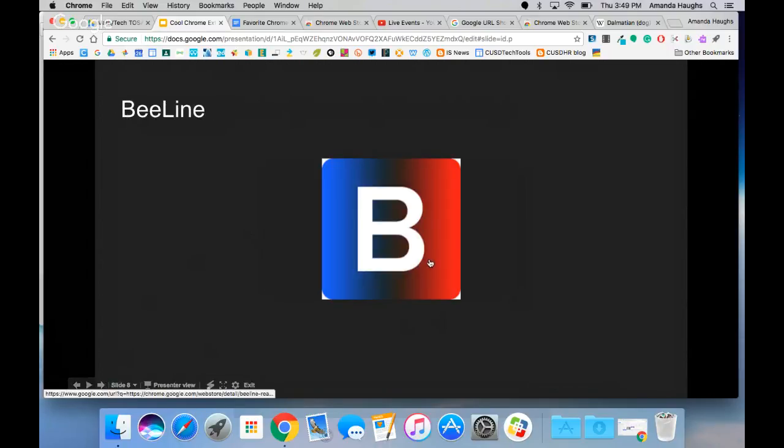Okay, Beeline. Beeline is another cool one and a great tool, again, for students that are having trouble with reading large sets of text. They might need some supports to be able to read paragraphs. Beeline is a good one when you're reading online. It actually adds color to sentences to make tracking words easier. And it has an open dyslexic font option.